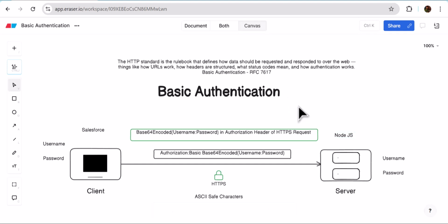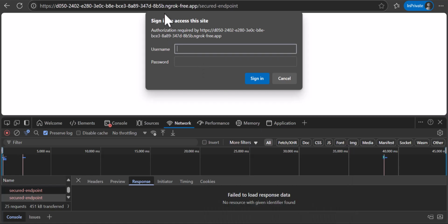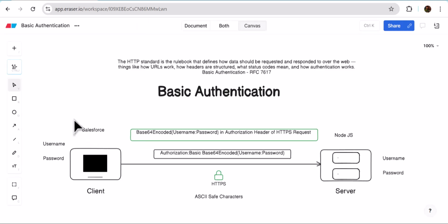Now, unlike the browser behavior which we saw, which involved user interaction, where I was entering username and password and then all the stuff was happening in the backend, when we integrate systems like Salesforce and Node.js, there is no human interaction. This integration is a system-to-system integration, and this is happening in the backend. In the browser example, I told you there were two actions involved.